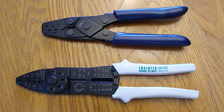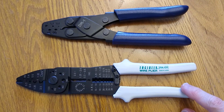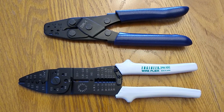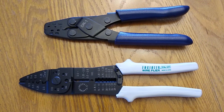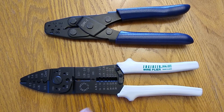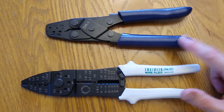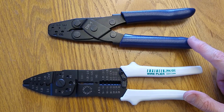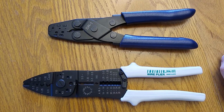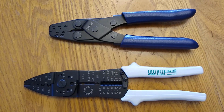If you plan on crimping the terminals rather than just soldering them, you'll need an F-type crimp tool. I really like this Engineer PA01 tool. It's a multifunction tool. It's relatively inexpensive, but very high quality. It works with a variety of different connector types, including open barrel and closed barrel, F-type, and so on. It also has wire strippers. You can also pick up one of these less expensive crimp tools. These work as well. They don't work quite as well as the Engineer, but this is available as well, and these are fairly inexpensive on eBay.